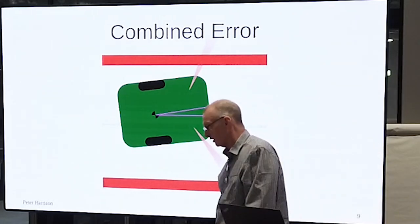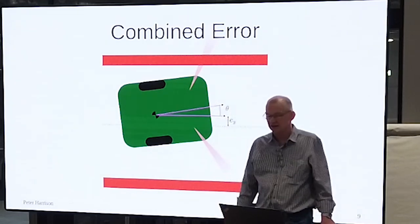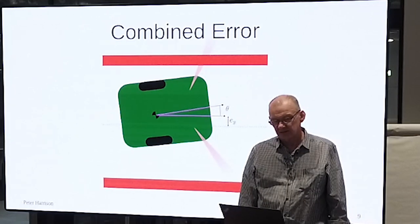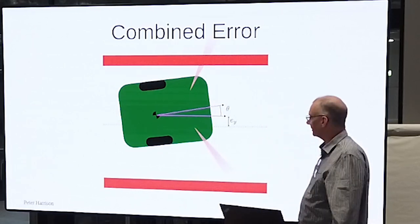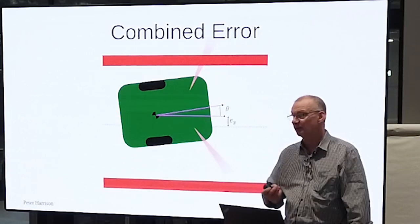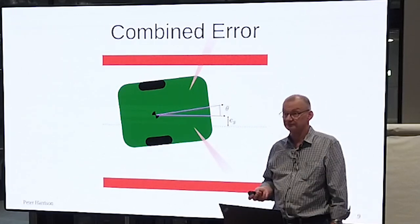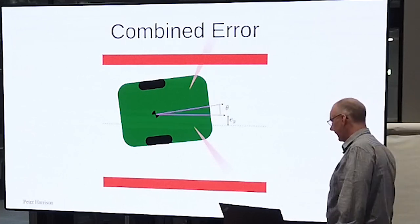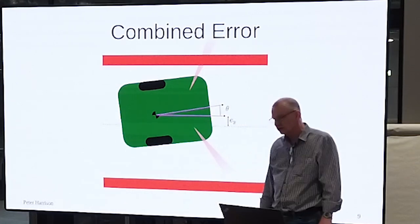And the burning question when you try to run either a line follower or a micromouse is how to correct this. Let's first note that these are identical problems, okay? Don't have any other illusion. Line following and wall following are exactly the same problem. So if we can get a solution for one, we get a solution for the other. We have a robot with two independent errors. What can we do about it?